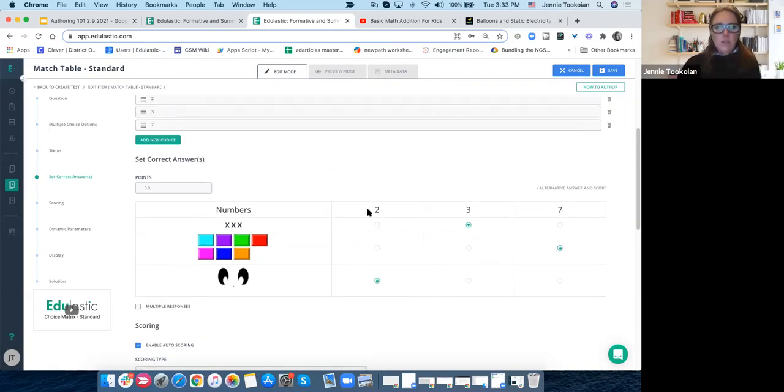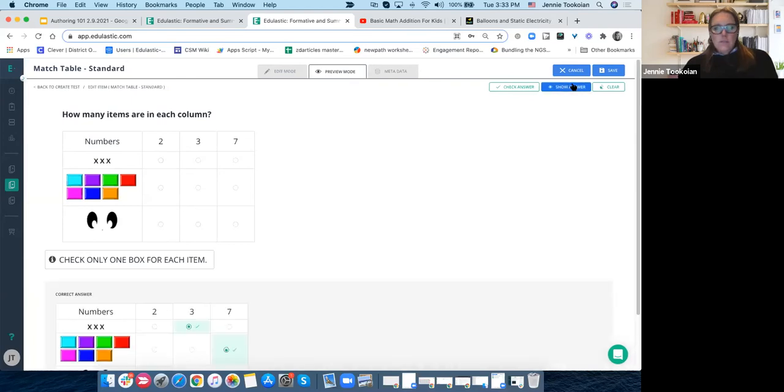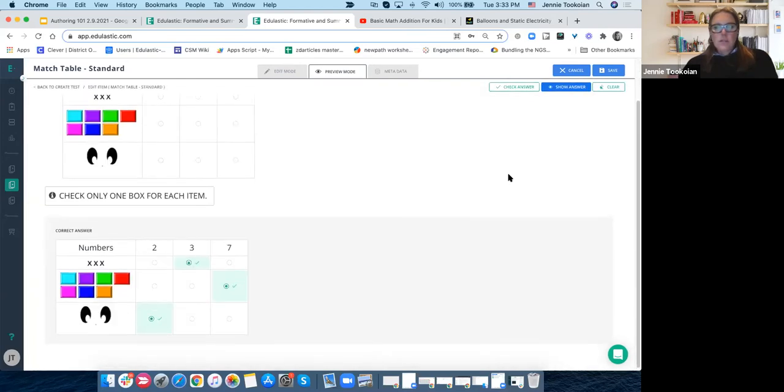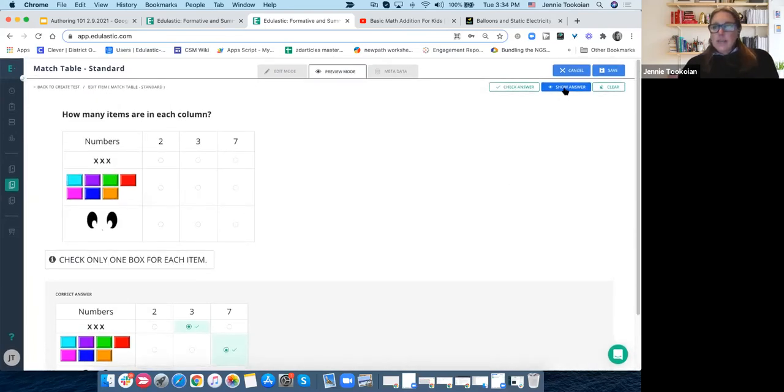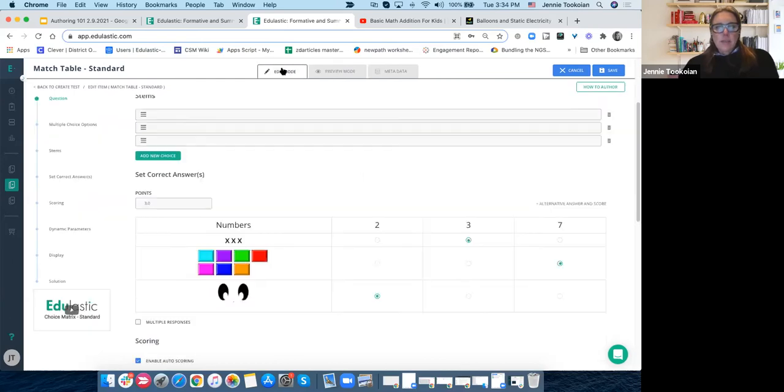I'm setting the correct answers here. And now you as the teacher can preview it with the answers. You can just show the answer. You can see the correct ones. Or you can pretend that you are a student and you could try to answer it and see what happens. And then check your answer. So this gives you a good idea of what that assignment looks like.